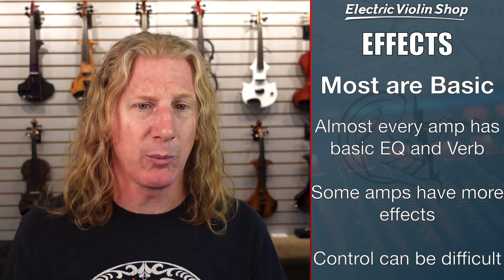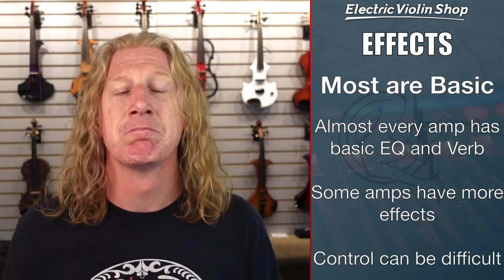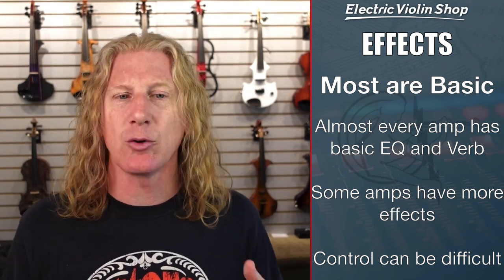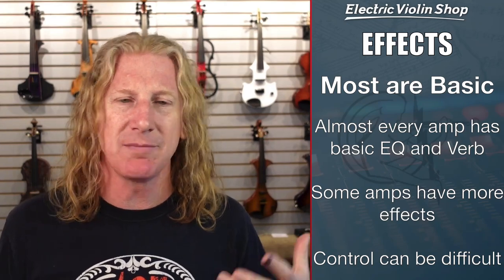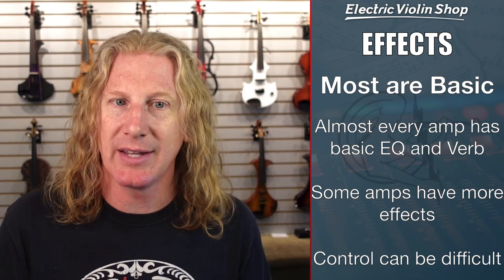That's why we use pedalboards, because you can control them with your feet. However, if you're practicing or exploring effects, or it's not a super high pressure performance situation, it's not a problem to use the effects in the amp at all, really.